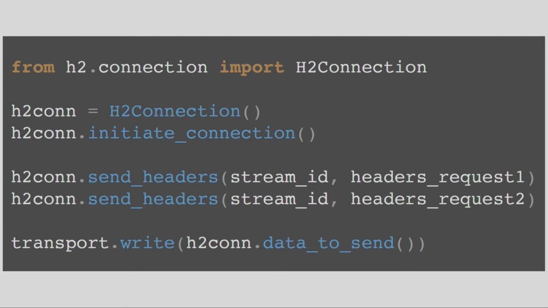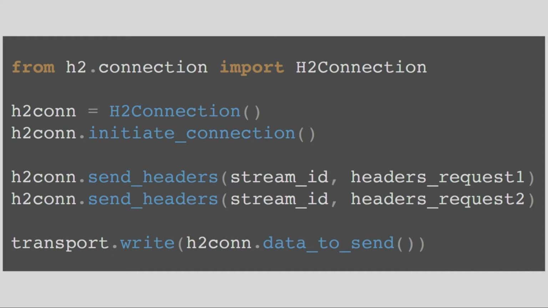We make an HTTP2 connection, we initiate it, then we create two headers frames, and we just write the data for these two different headers to the transport layer, and that makes it so they will be packed into a single TCP packet. Then we just need to determine the order of the responses. That's all we have to determine.